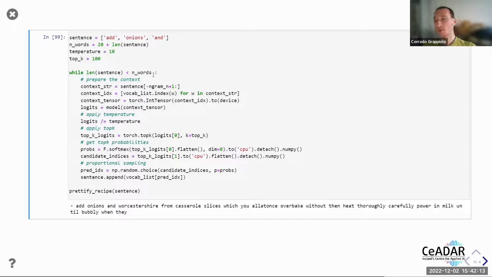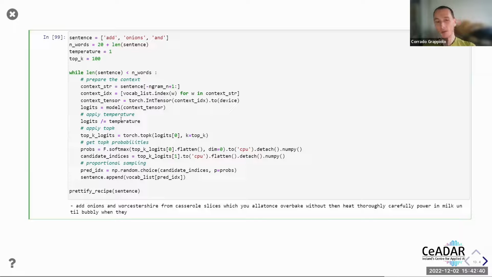Because if we go towards uniform distribution, it means that all words are equally likely to be chosen as next word. Does it make sense? Yes, it does. But then when would you choose a higher temperature than 1? Well, maybe 10 is a bit too much, but when you want a bit more creativity in the generation of text.